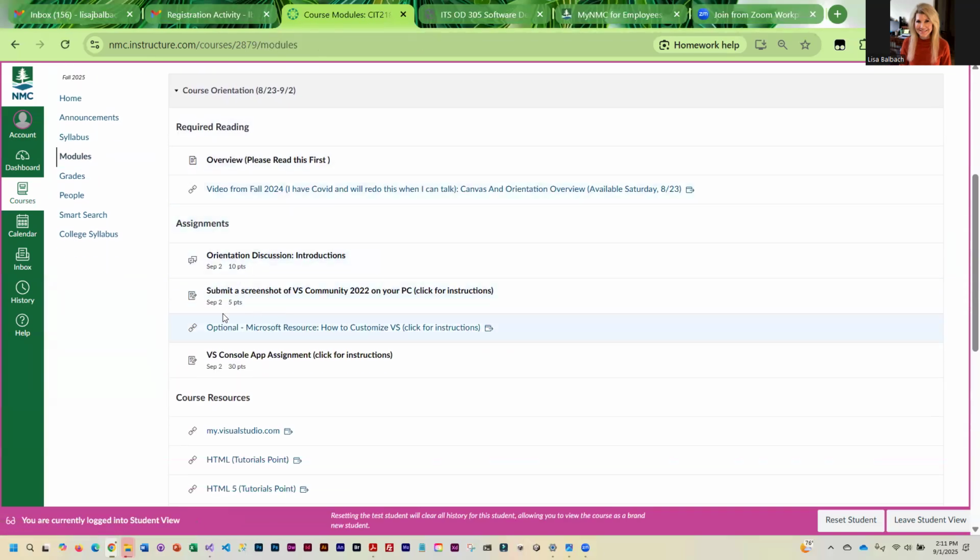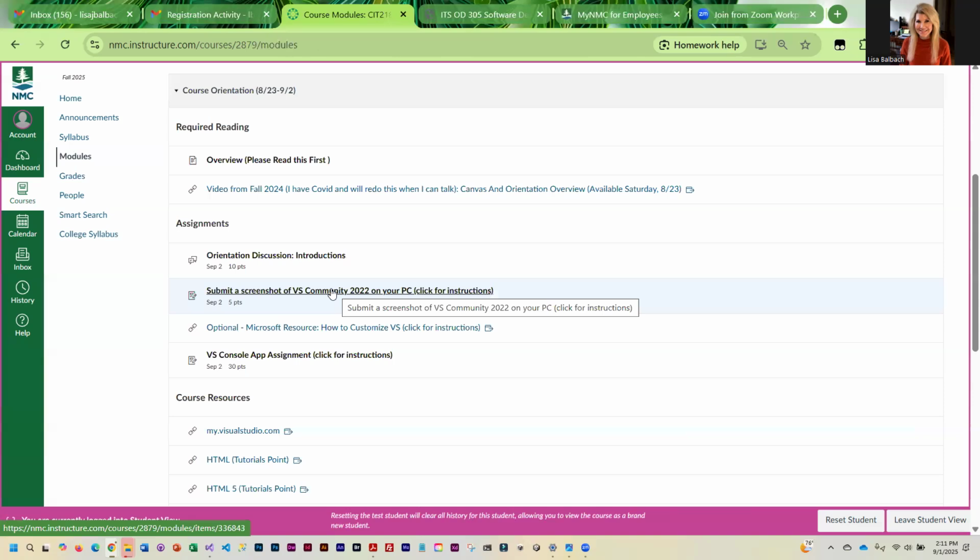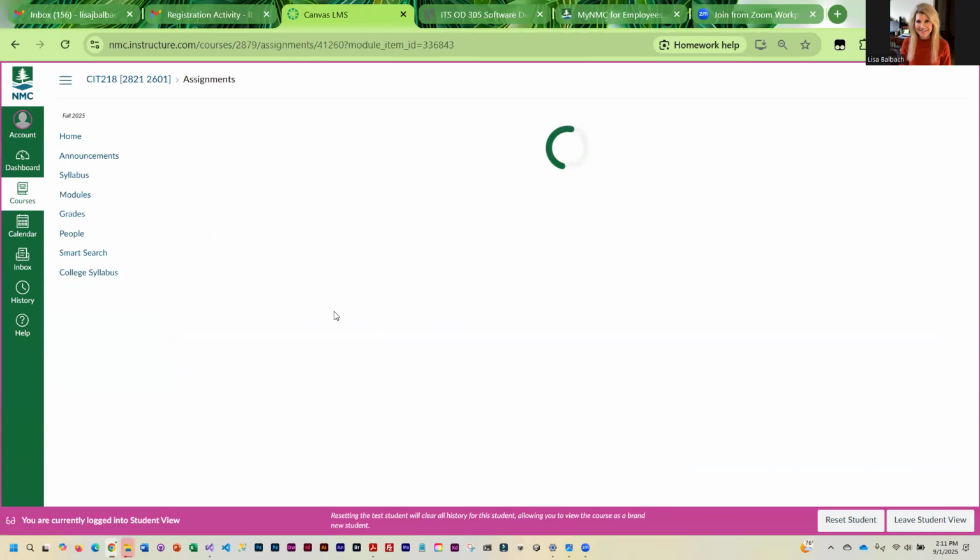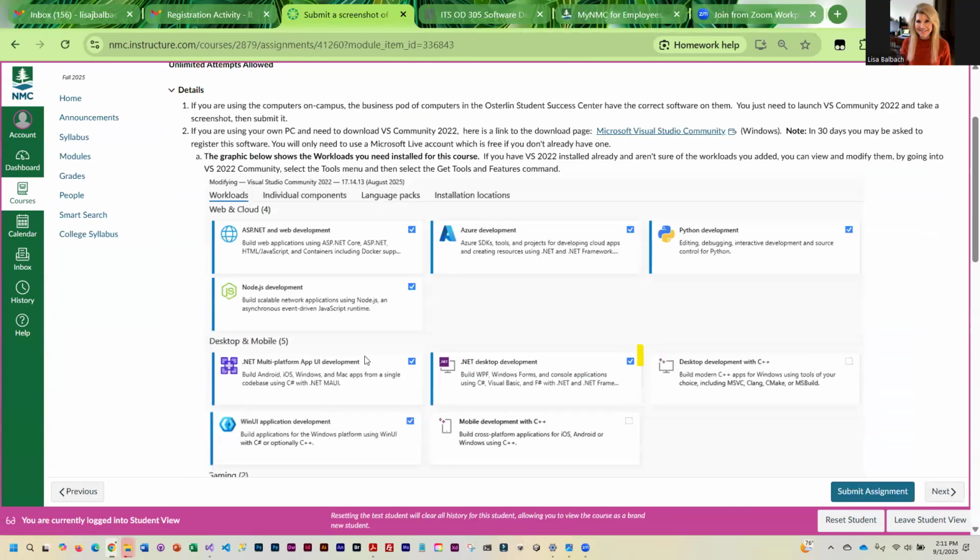Then I need to make sure you have Visual Studio Community installed correctly. You cannot complete MVC applications on a Mac. This is going to require that you have a PC. So this little activity is basically ensuring that you have the proper workloads installed.